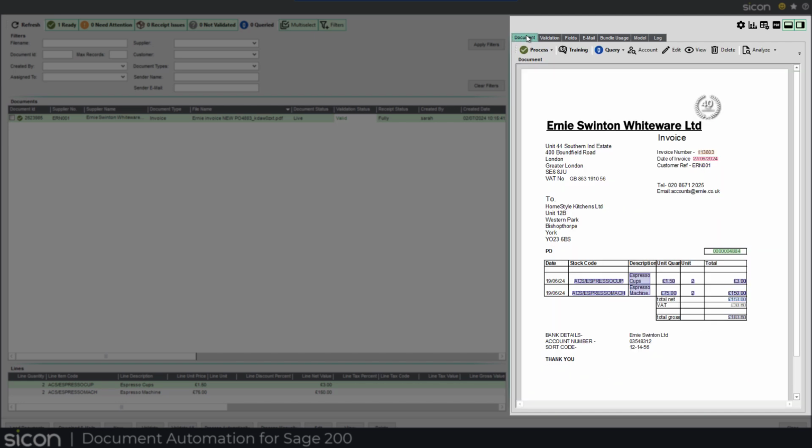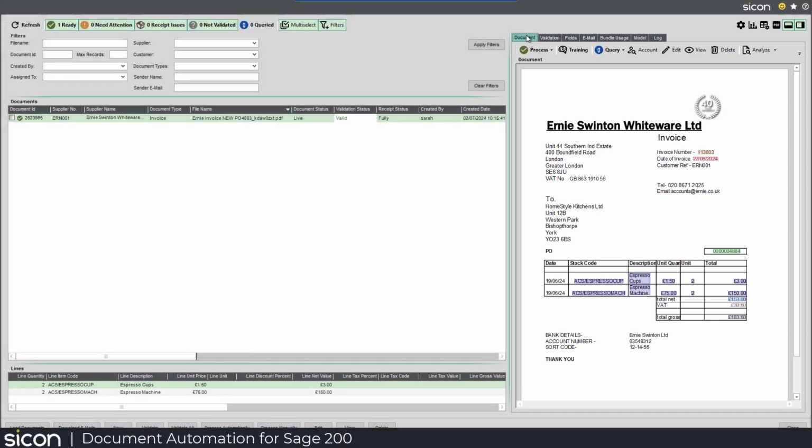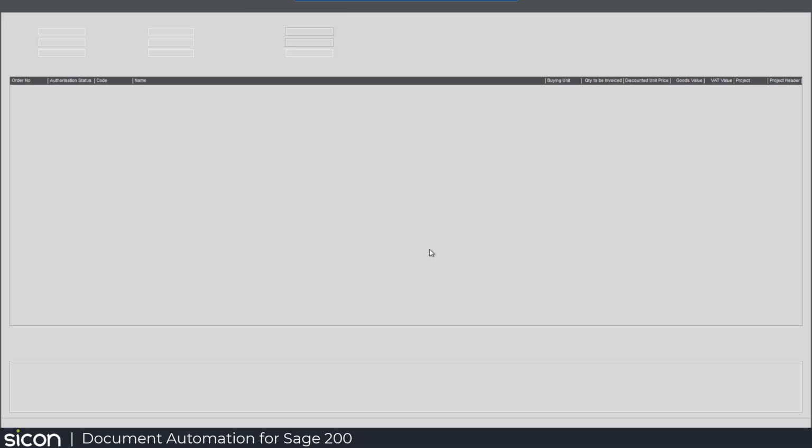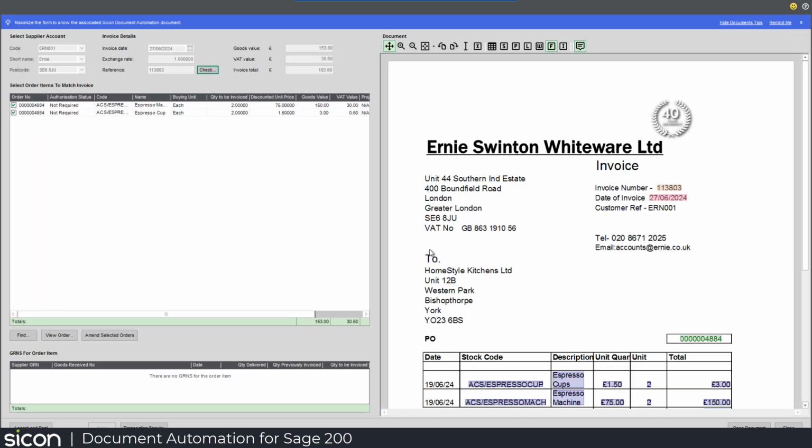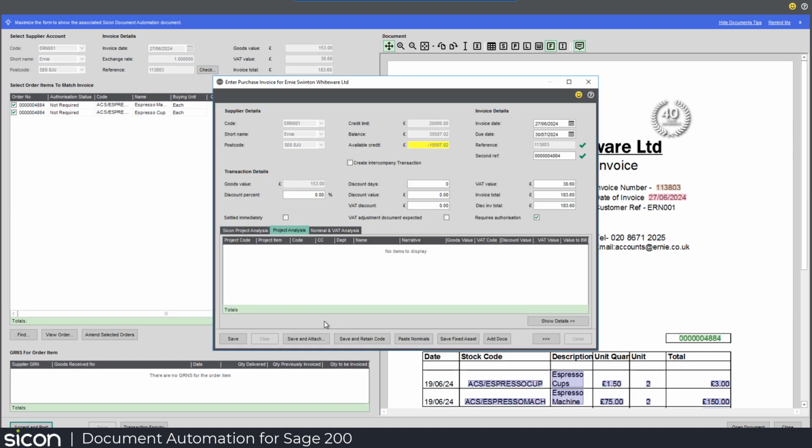It's identified everything. So that's been a huge amount of time saving involved, which means I don't have to be entering and keying all of that in manually. So you saw earlier on that I could process it automatically, but indeed, if I did want to make any changes to that, whether that was splitting the nominal account or perhaps adding a project if we are using projects, you'll see we are going straight into a standard Sage screen.